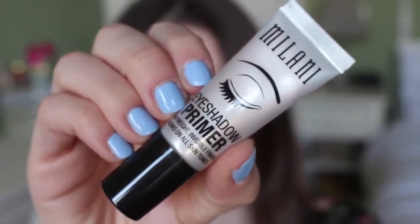So my last grouping of products are a bunch from Milani and a bunch from Revlon, because these were the ones that were on sale. So I bought 4 different products of each. The Milani ones, the first thing I grabbed was their eyeshadow primer. I have heard really good things about this, and honestly, I don't have really oily eyelids, so I find that pretty much any primer works for me. But this one has a nude color, so I'm hoping it will help cancel out any veining or discoloration, to give me a blank slate. A lot of times I'll use my MAC Paint Pot in Painterly because it is a nude color, and that's thicker than this, but I think this is gonna be nice to have as a drugstore option for something that has that nude color, like my Too Faced Shadow Insurance does as well.